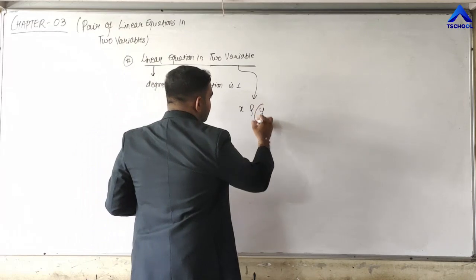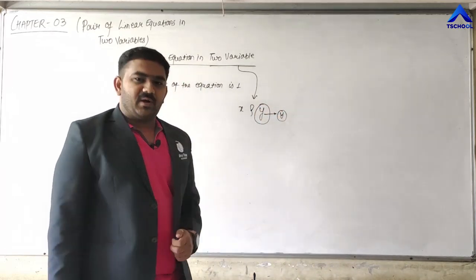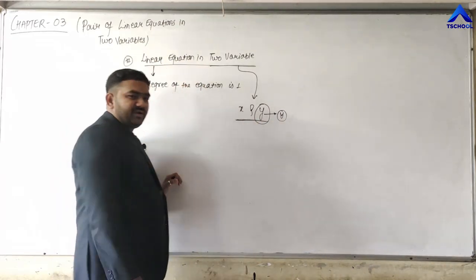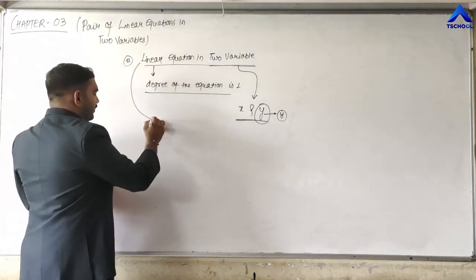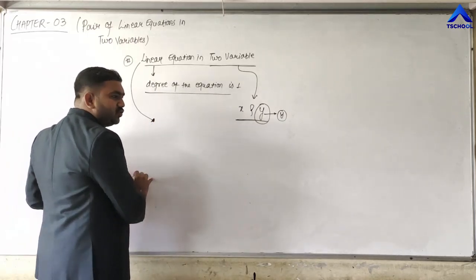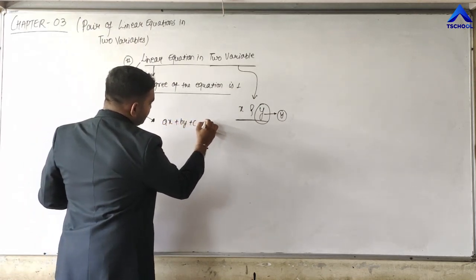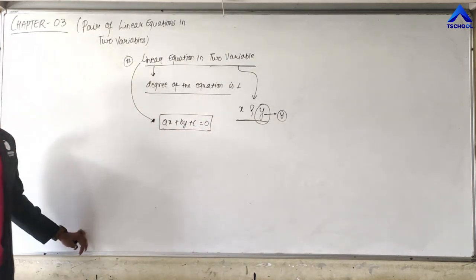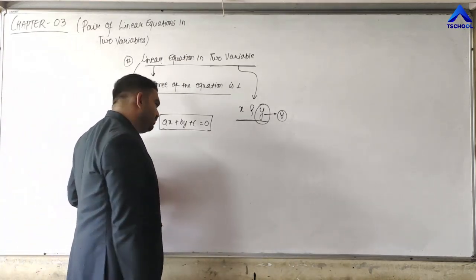We are going to introduce a new variable y here. So there are two variables present to us now, x and y, and as the degree of the equation is 1, the general form, as we discussed in standard 9, for a linear equation in two variables is ax plus by plus c equals 0.